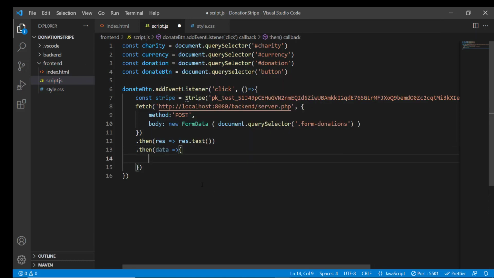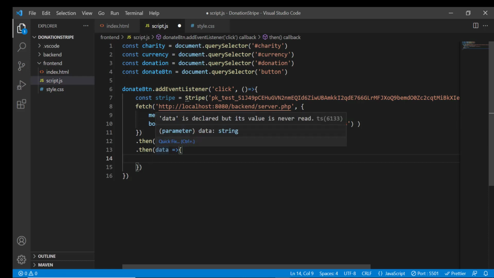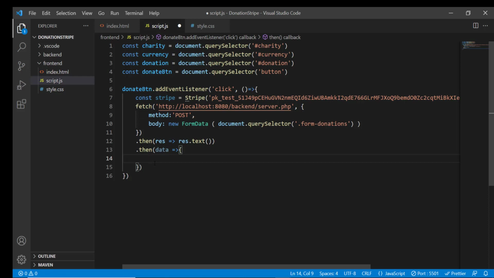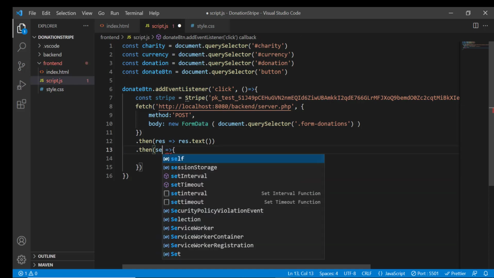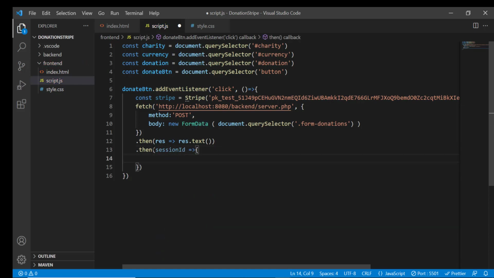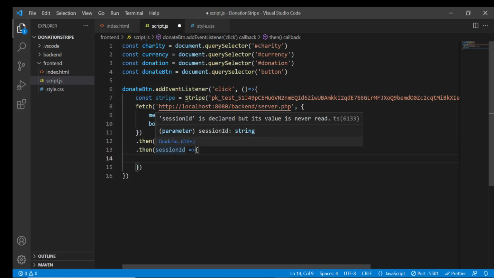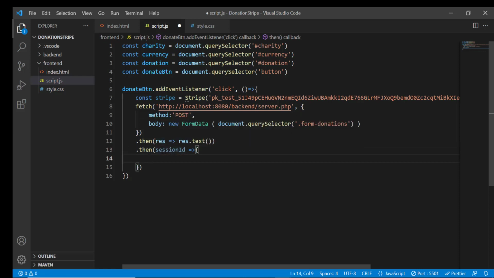And over here, now we have got the actual data sent from the server, and we will make sure the server only sends just the session ID. So this data basically contains nothing but the session ID over here. So from here, we have to make a request to Stripe to redirect the customer to the checkout session page with this ID, which is available in this data attribute. So let me change it to session ID as well. Now this session ID has been returned by the server, and we are naming it session ID as well.